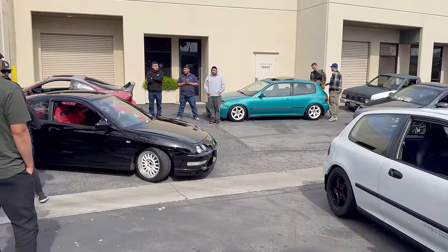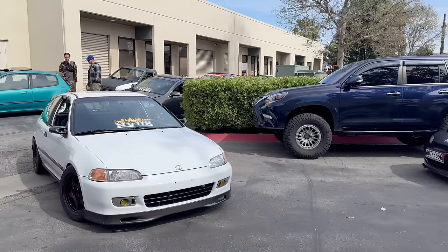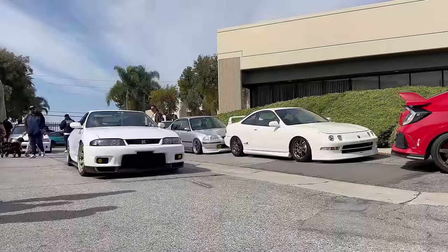Yeah, so the name of the game is to try not to get run over by any of these super clean Hondas. But as you can see, it's about 10 o'clock, which was the start time, and we're pretty full already over here.